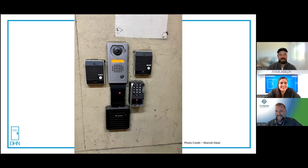I'm guessing you're right, John. I'm pretty sure this has got to be some kind of multi-purpose use or multi-tenant. Downstairs is retail space and then multifamily above, maybe. And they didn't coordinate on the different access systems. They've all got their different wire runs going there. There's a lot of software out there that could really streamline this process and essentially do this all in one, right? One phone box and reader. I feel like there's a better way to do this, and they took the hard route here.